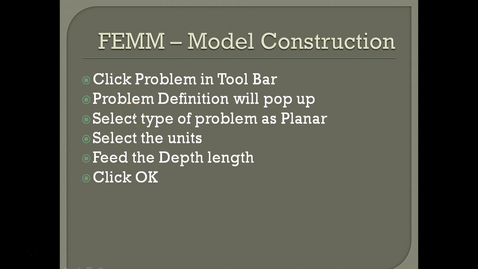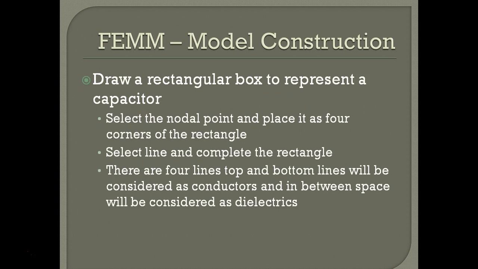Okay, then next click OK, then it is OK. Fine. Now we have to go for the model construction. A parallel plate capacitor is equivalent to a rectangular box. So what you have to do is draw a rectangular box. These are the steps involved in drawing the rectangular box.